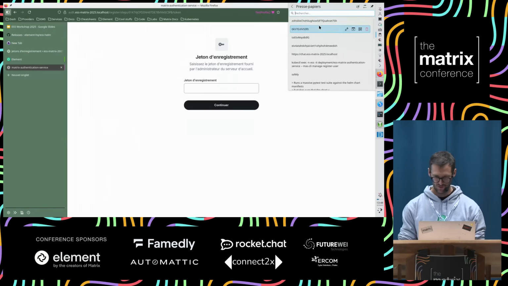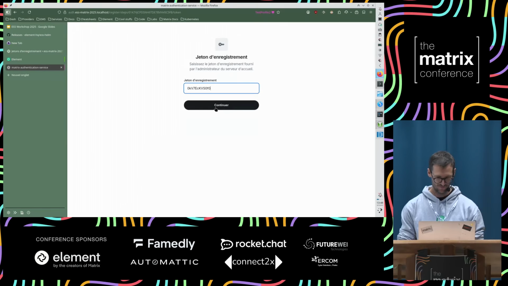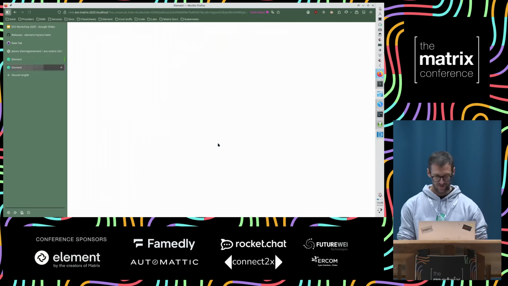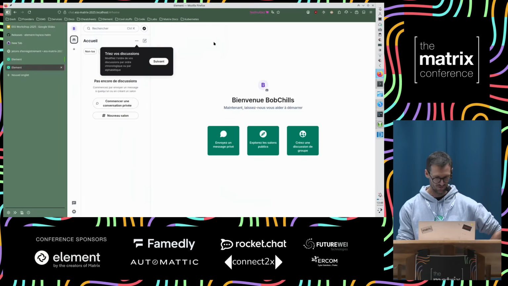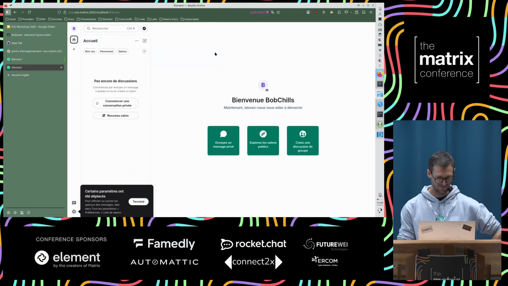Okay, Bob will use the token I just shared with him. Right. And yeah, Bob is here as well. So now what can they do? I have to click all these buttons. Yeah, Element is great. We love all these new features.